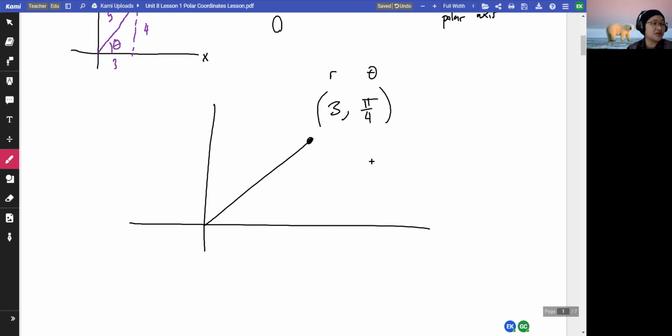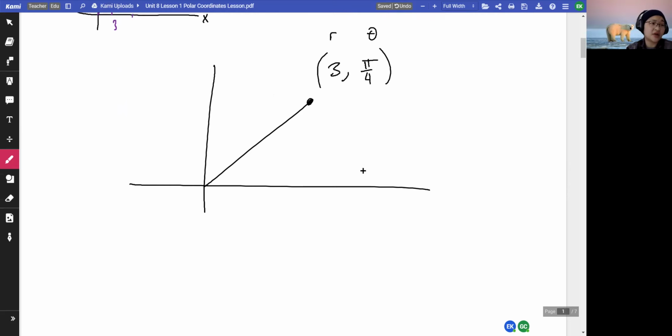Can we say, we're allowed to make r negative? I think so. Yeah. So a negative r, what would that mean? That means that we would need to have an opposite theta, a theta that will get us to the other side. Yeah. So we go pi over 4 and then we go in the opposite direction. So like -3, pi over 4 is over here. So then we would want -3, pi over 4 plus pi is 5 pi over 4 to get us back around.